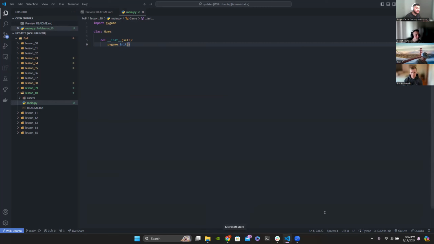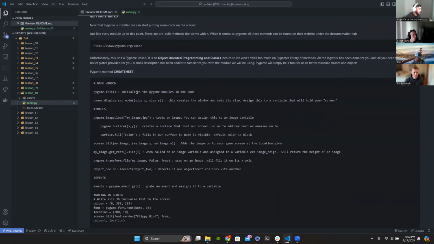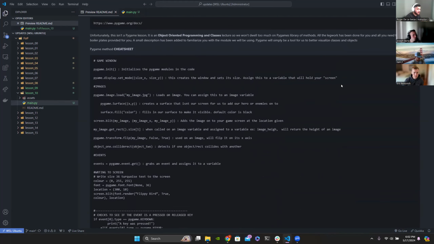All these commands are coming straight out of the documentation. So none of this is being made up. If you check here on the README, you're going to have a nice little cheat sheet. Maybe it wasn't perfectly formatted, but the first command we're using here is pygame.init, and it initializes the Pygame module in your code, right? That's what that is doing.